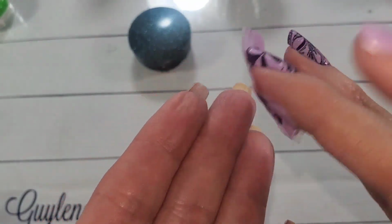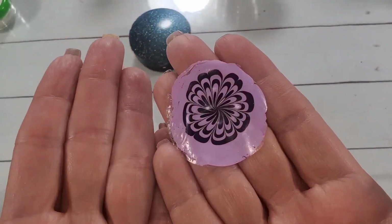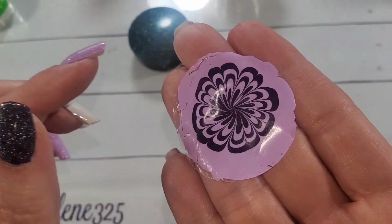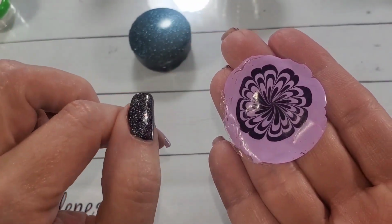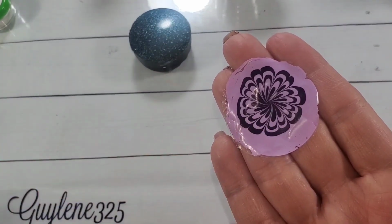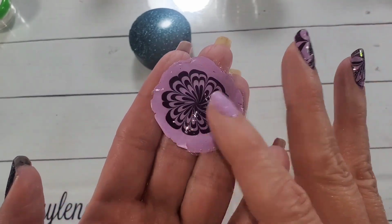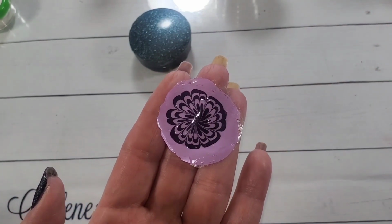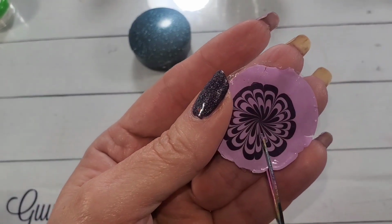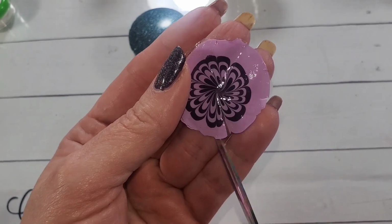But there's my decal. I have actually shipped these to other people. I took them to Michigan. I did some decals and put them on Nana and Tara. So you absolutely can do that. I have left decals that I've done water marble on a stamper for months on my desk, freshened them up with a little Wet n Wild nail protector, and then put them on my nails.